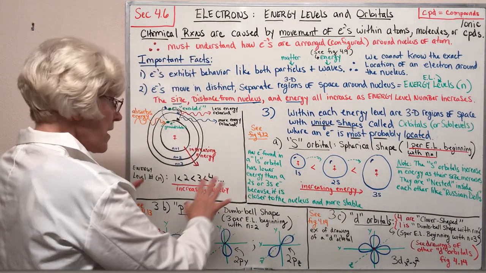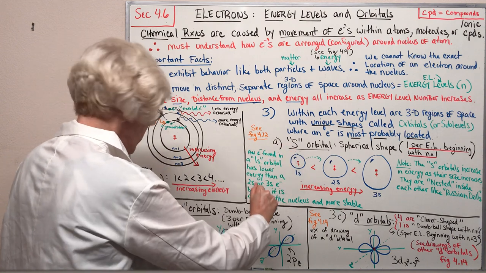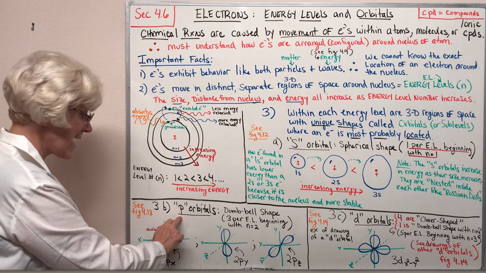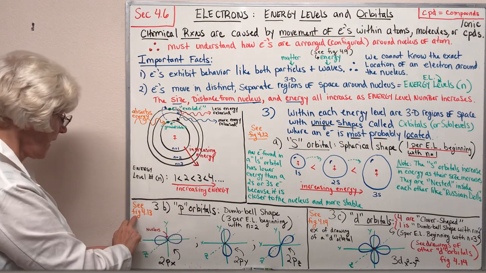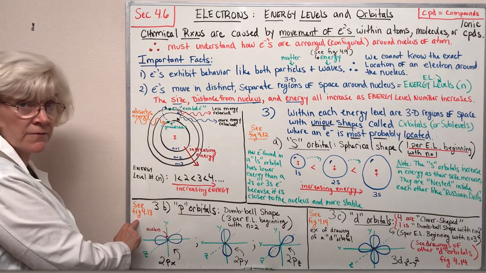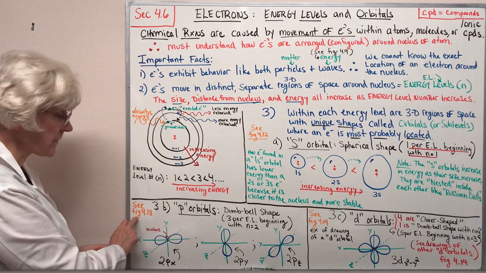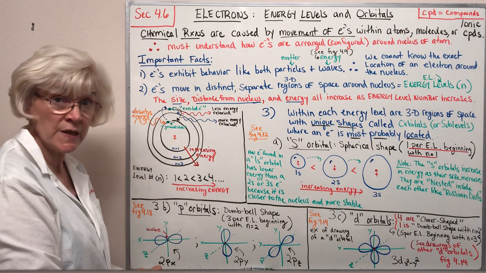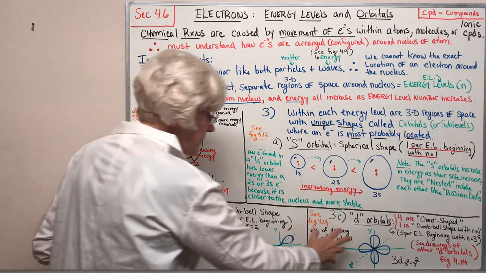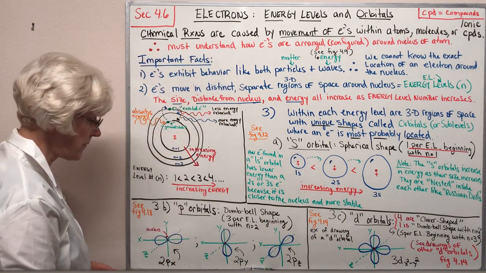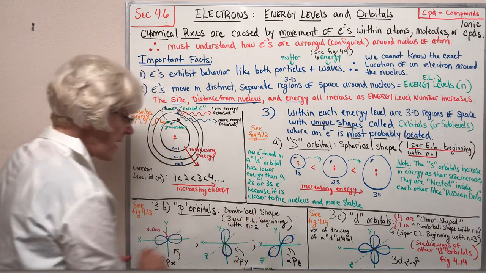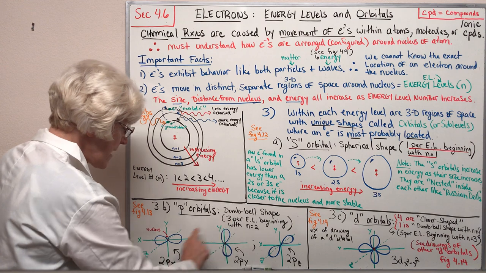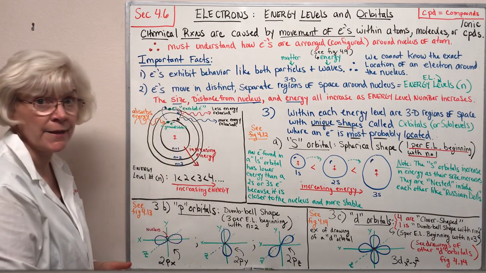So once we've looked at the s orbitals, we now want to take a look at another type of orbital known as the p orbitals. And these are illustrated in figure 4.13. Notice that the shape changes when we move to the p orbital. Each of these different orbitals has its own unique shape. The p orbitals are dumbbell shaped, and you always find them in a set of three.